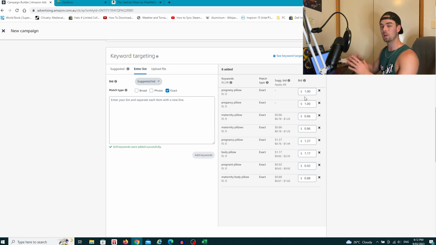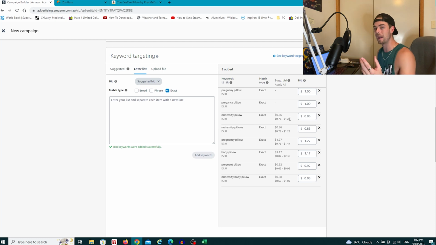And so now we're just going to go along and check what they have for the suggested bid. So that we can see here the top 2 were the ones with the lower search volume, so it didn't really have a suggested. But here our first one, maternity pillow, it shows that the suggested bid is 86 cents. And sort of the range that people have when they're bidding for it is between 78 cents and $1.23.